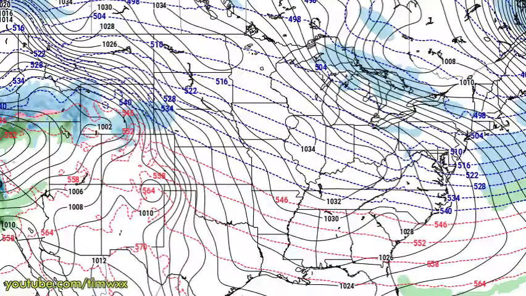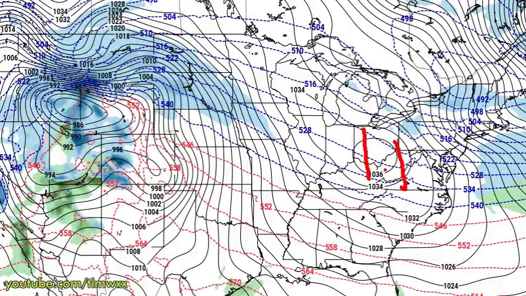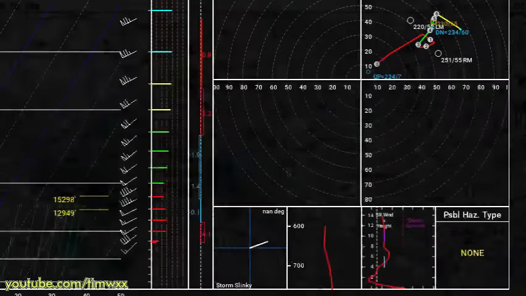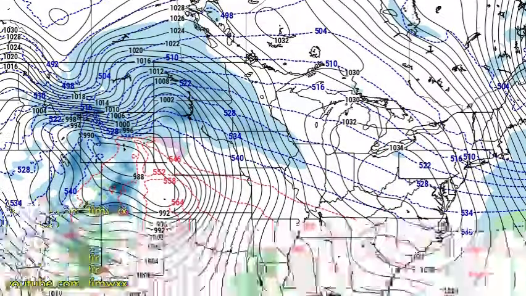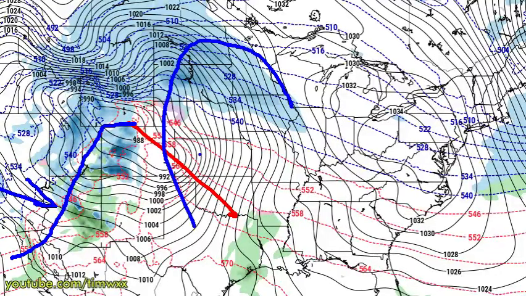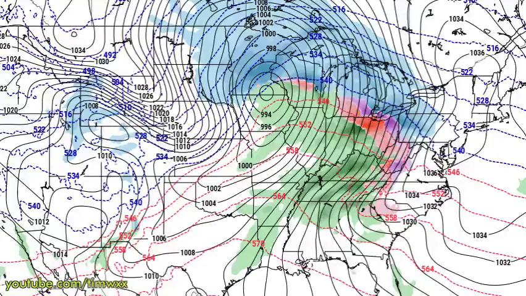Anyway, so it looks like some more cold air filtering down. Lots of high pressure through much of next week. And then by 192 hours on the 16th, got a major storm developing right here. So anyway, this looks even more potent right there. And this one actually looks like it's got more Pacific air working into it too. So that's a pretty strong gradient. It looks like a lot of warm air advection, a lot of overrunning taking place right there. So that's going to really come together here.